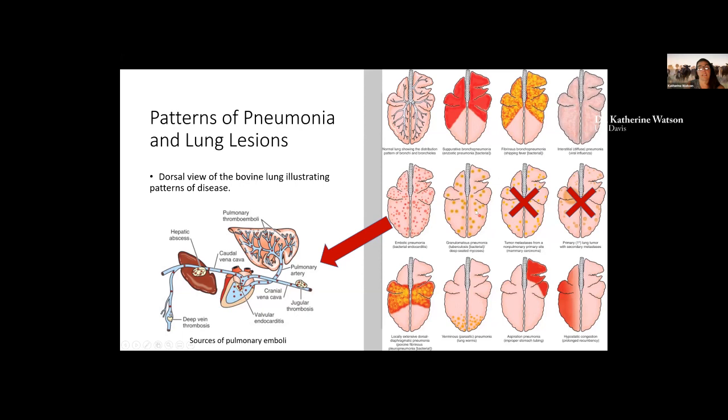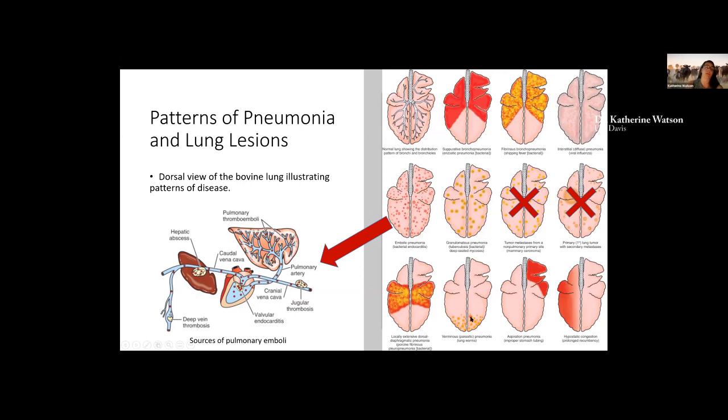All right. Similarly, you can get granulomatous pneumonia, and usually we see that with diseases like tuberculosis, when it's a long-term infection where your body is trying to wall it off and preserve it. Although this was made for cattle, we rarely ever see tumors. They can happen, but they're just less common. And then we have a few other ones like verminous pneumonia.